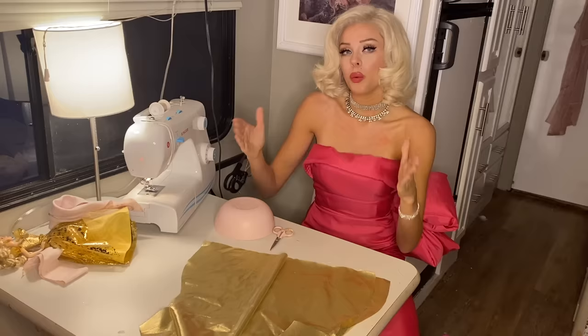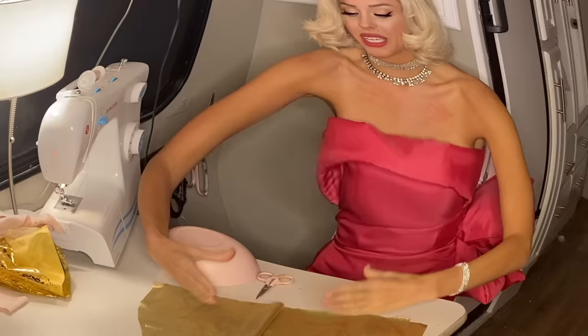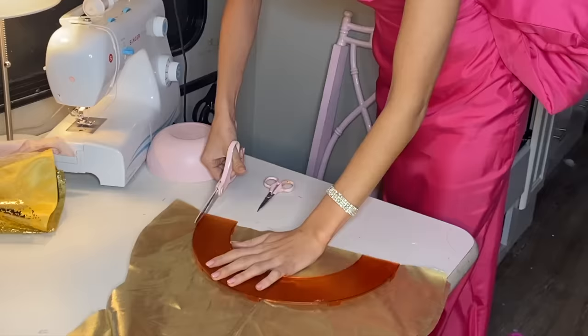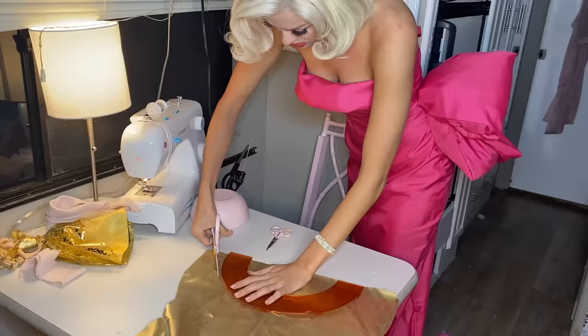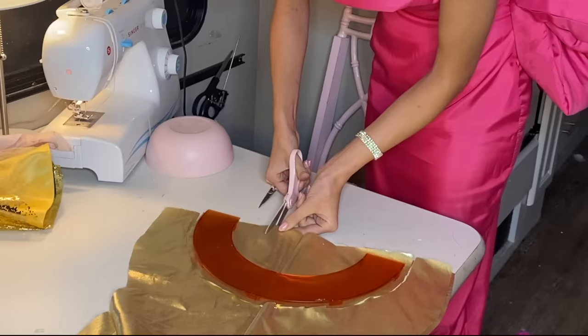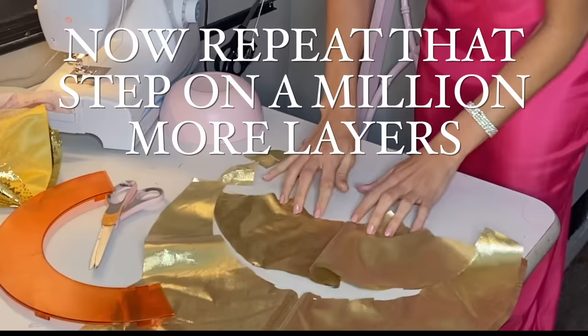Now for the sleeves. We're going to want to trace something that is sort of like a big semicircle, like half of a plate or the filter for your ring light. Sorry, that's annoying. Trace your semicircle, then cut out a little duck foot sized nook. Then repeat that process eternally.